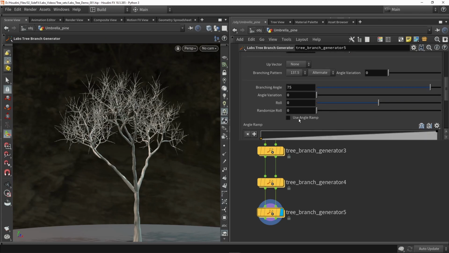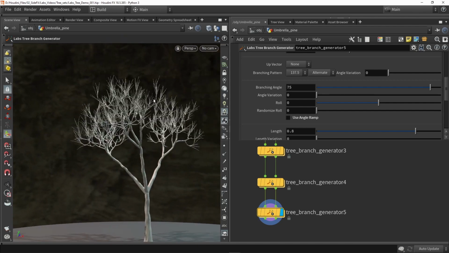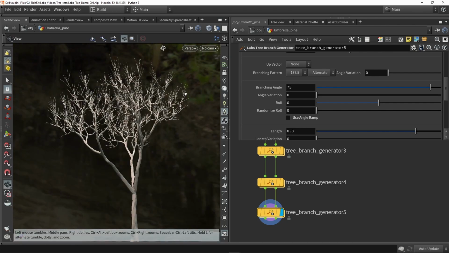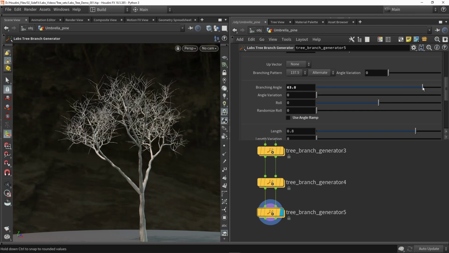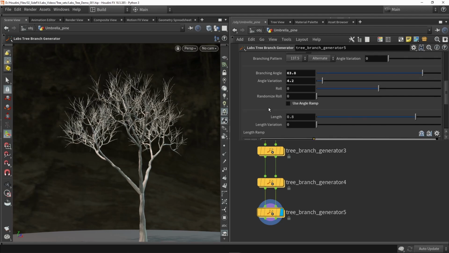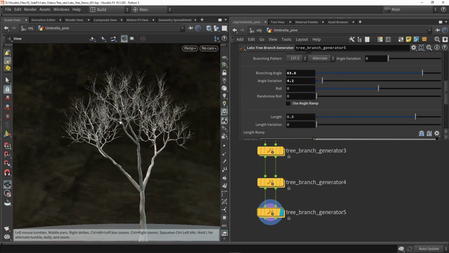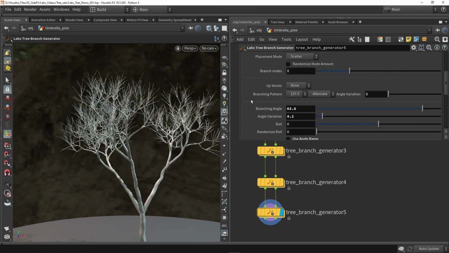I'm gonna again disable the ramp because this is definitely more the look that I'm going for. So they really face that direction there. I quite like how this is looking right now, but maybe still bring this a bit down here. Maybe that's too much. I think that's a bit better. So they have a little bit of randomness in there and a bit open. I think the size is okay. We can make them smaller or bigger if you want to, but I'm gonna leave it like this.